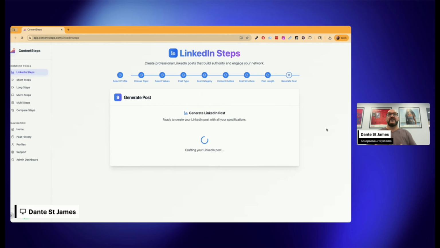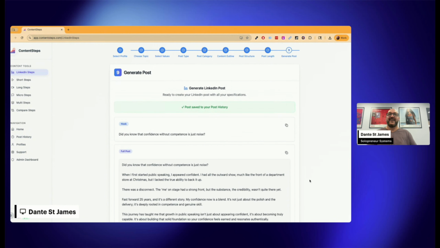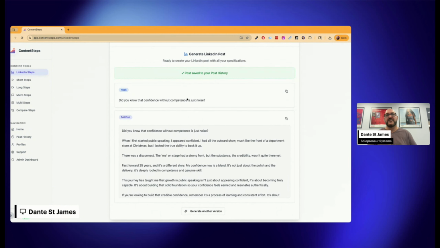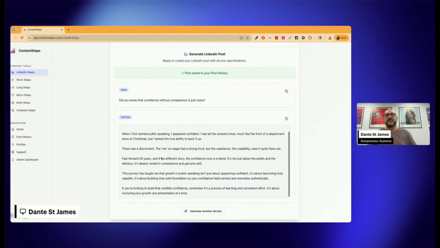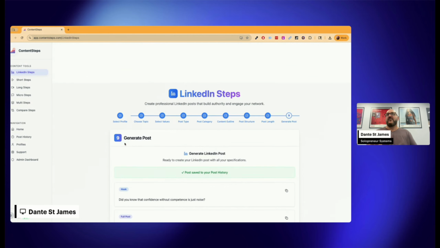And it's now going to use my chosen model, GPT-5, which is pretty fast in this case, and produced a hook that I can use. And then it's just put that hook into a whole post. And for me, that actually is a pretty damn good variation of what I just asked for. Now, if I'm not happy with it, I just generate another version. That's how all the tools work.